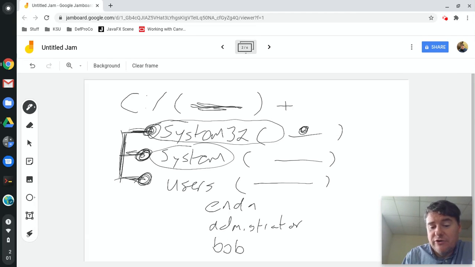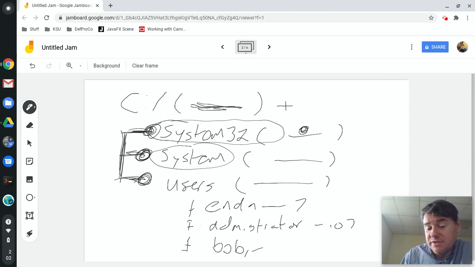So it's going to see that there are just 3 folders. We're going to assume that each of these is a folder. I'm going to put a little F there. And so what it's going to try and do is recurse into enda. And let's assume that the answer to that came out that enda has 7 files. It's going to recurse into administrator, and administrator has 107 files, and it's going to recurse into Bob.